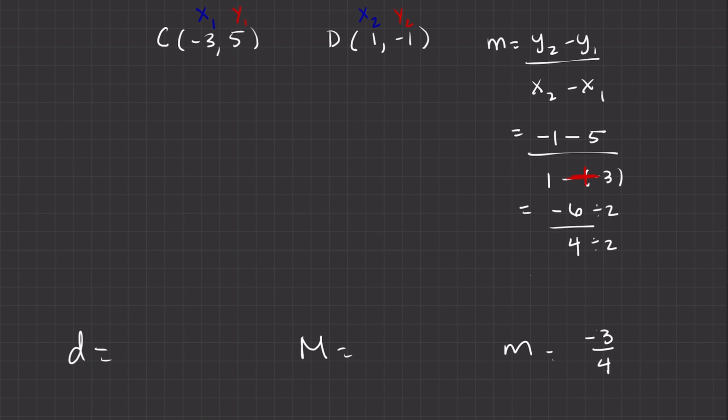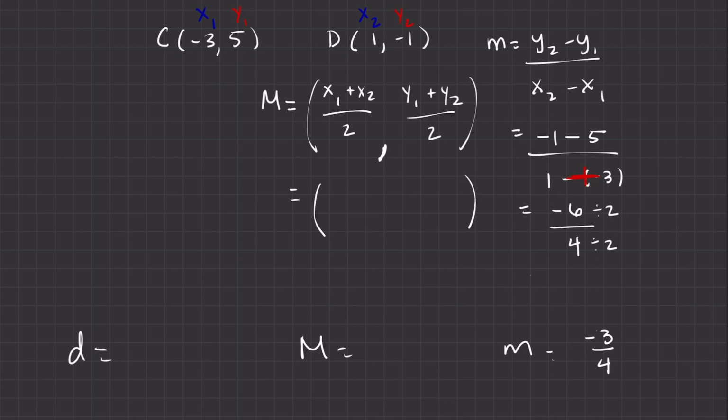Now what I want to go ahead and do is the midpoint. The midpoint formula is a coordinate point, so you do x sub 1 plus x sub 2 all over 2, then y1 plus y2 all over 2. And then I'm going to go ahead and plug it in. So my x sub 1 is -3, then my x sub 2 is 1. And divide that by 2. Then I will do 5 plus negative 1, which is really 5 minus 1 all over 2. Okay? Then I make this look nicer, so I have negative 3 plus 1, that's going to be negative 2 over 2, comma, 5 minus 1, that's going to be 4 over 2.